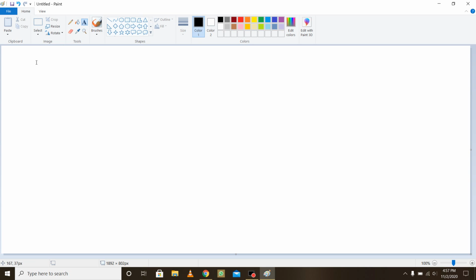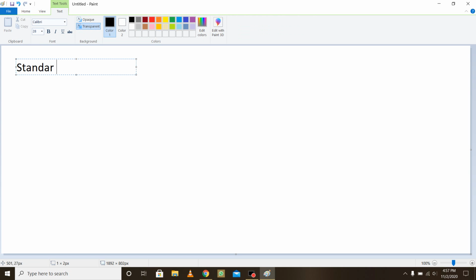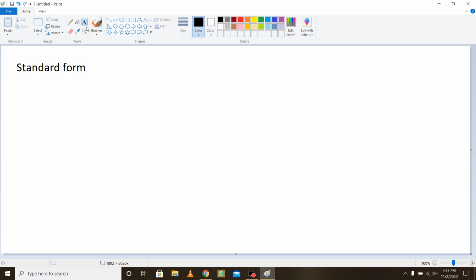So, today we are going to talk about numbers written in the standard form. Just to tell you how standard form looks, you may have seen numbers like 3 into 10 raised to the power 8, or you may have written something like 2.4 into 10 raised to the power minus 11. So these numbers are basically examples of standard form. So let's start with the lecture.